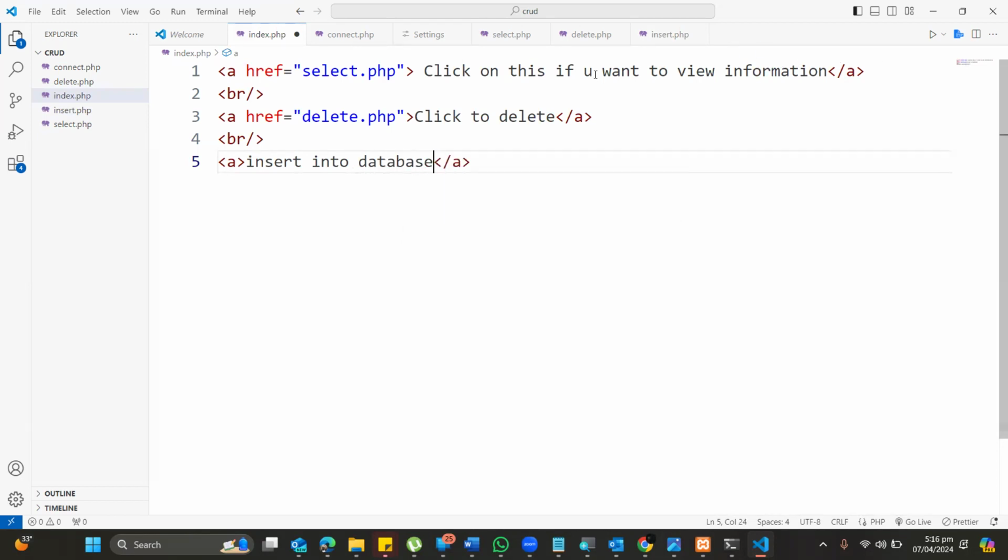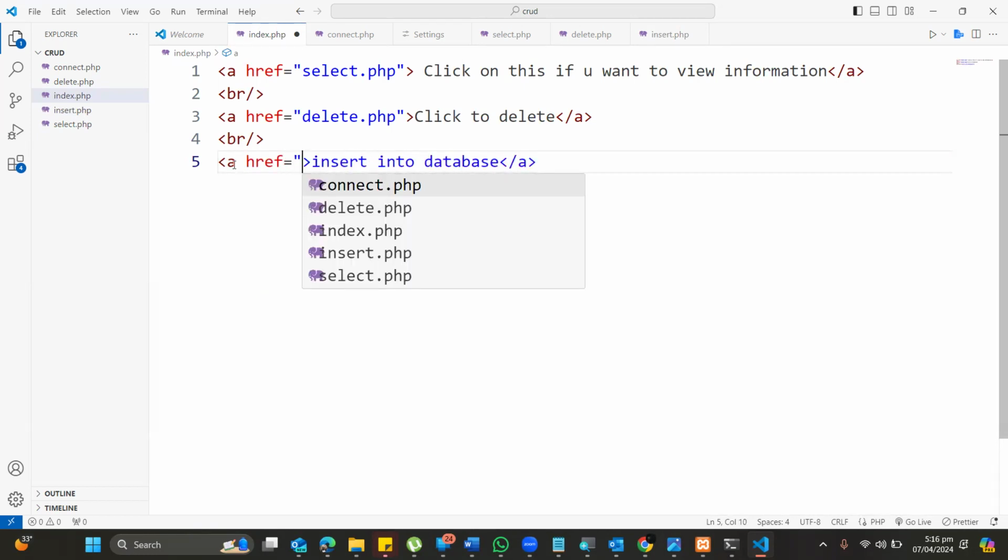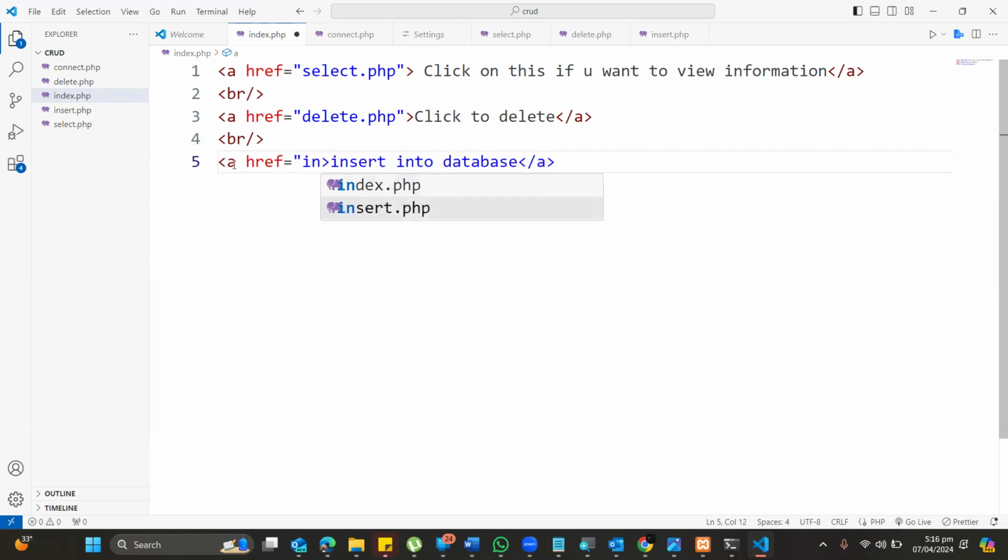And of course, over here, I will have href being equal to insert dot what? PHP. Wonderful.